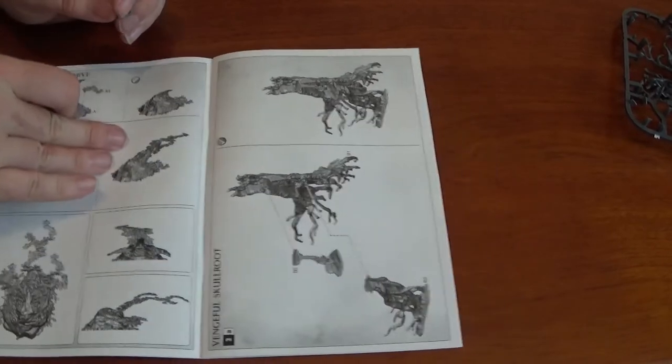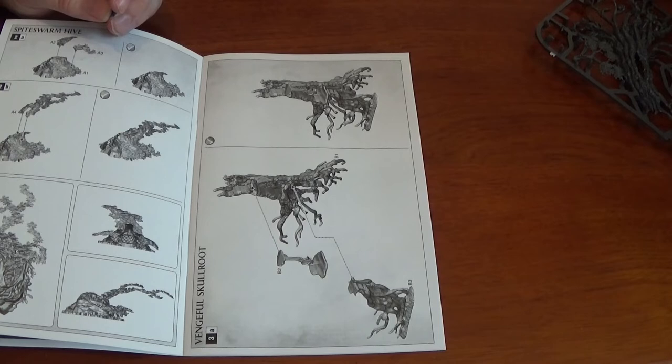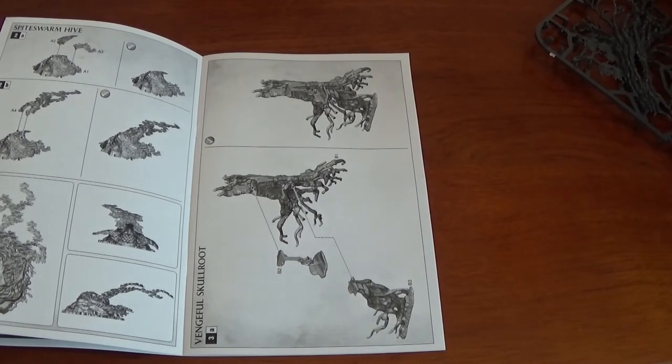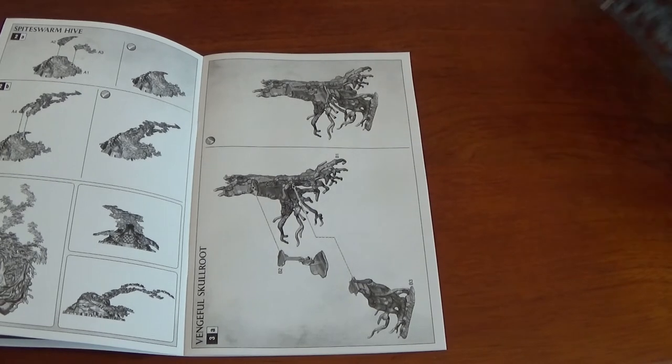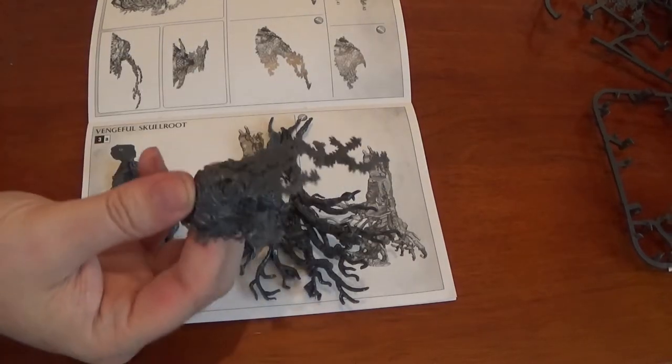In the meantime, Claire's already started cutting off parts for the ventral skull root. Yeah, so you want B1, B2 and B3. So we get those parts, and then we shall return. Okay, so here is the swarm.